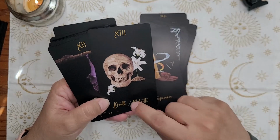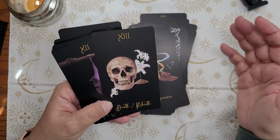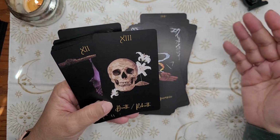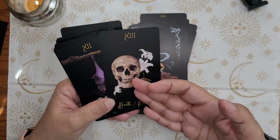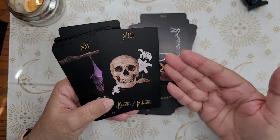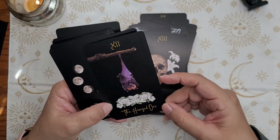Temperance. I like the naming of this card, Death and Rebirth, because that is in essence what the Death card is about. It's about death and rebirth. So I love that he just went ahead and named it that and gave us the skull plus the lilies. Beautiful. The Hanged One.